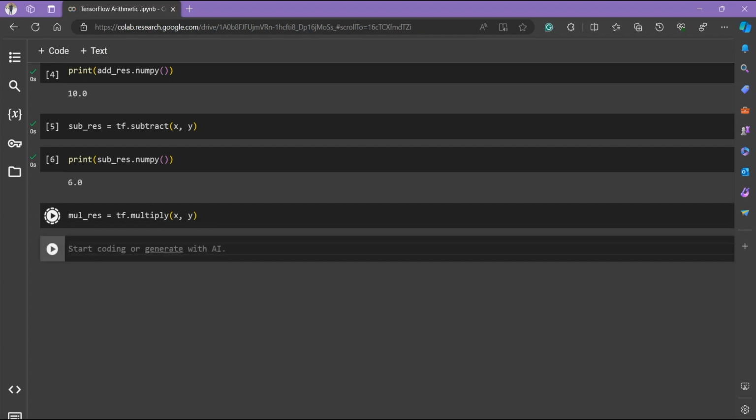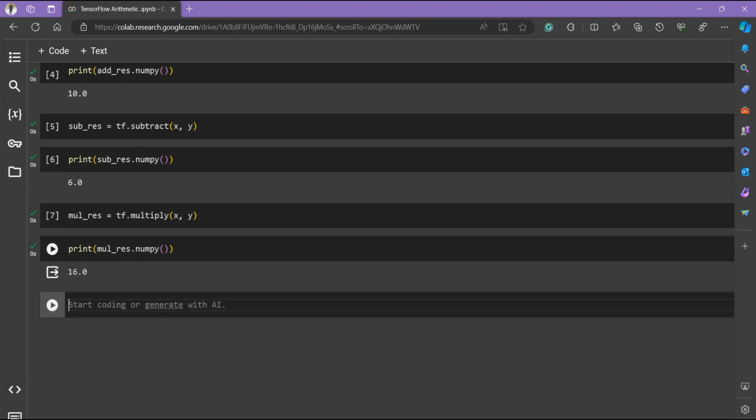Now execute it. Let's print its value, mul_res.numpy. Execute this cell to print its value. Here you can see the value is 16. So when variables x and y are multiplied, it returns the value 16. The multiply function can be very helpful to multiply the values of two variables.